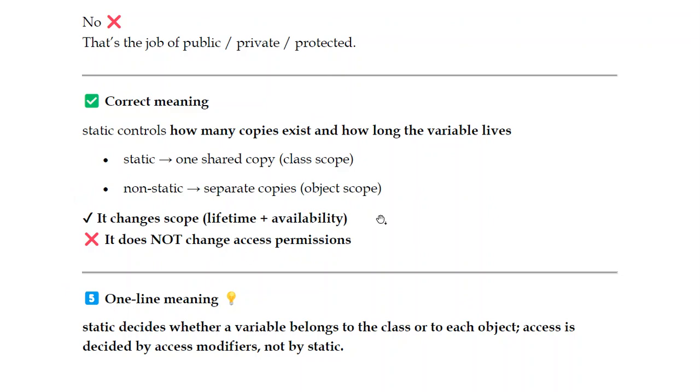That is the lifetime plus availability. It does not change access. It does not have access rights. Public or private level, within the class or within the package, it does not have that kind of access level. It only has scope and lifetime, how long it will be present. Till the class ends, it will be available.